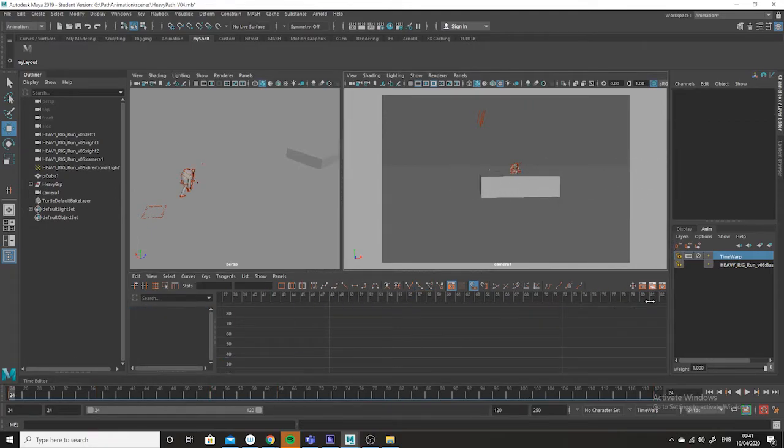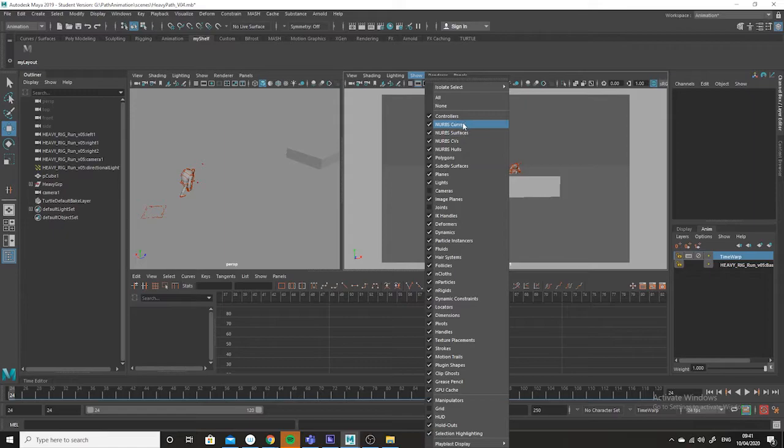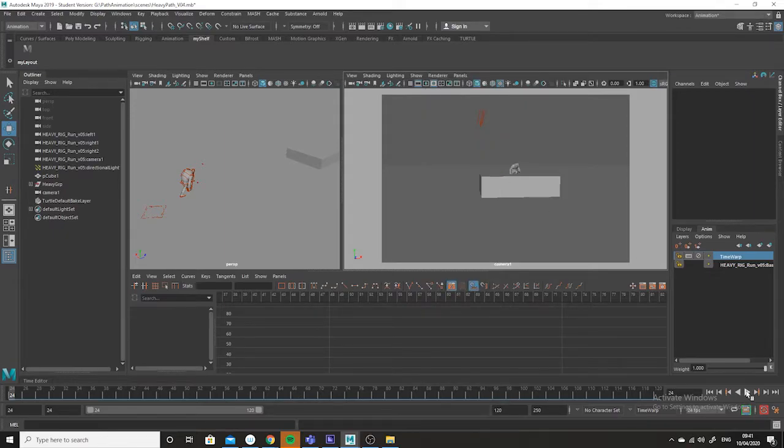Does that look right? Trying to get it to feel a little bit more organic, more natural. Just take the nerves curves out, so look at this.